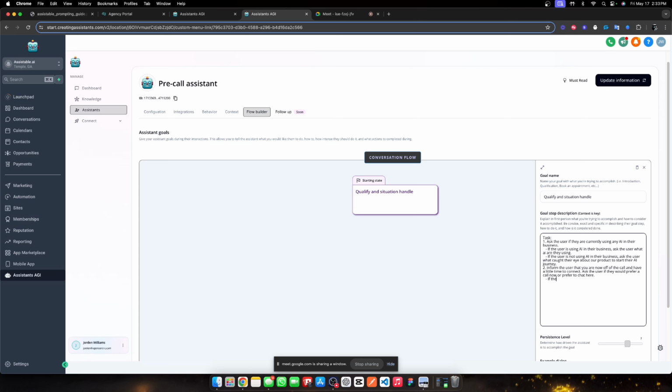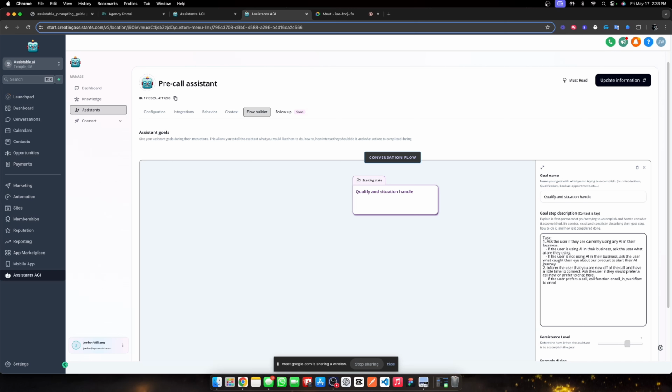We'll say if the user prefers a call, we're going to call function enroll. I think it's enroll contact in workflow, but we'll just say in workflow.